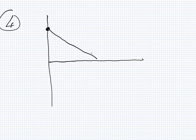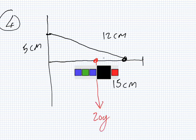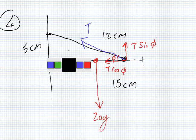The beam is 15 centimeters. Okay, so this is 15 centimeters, and then here is 5 centimeters, and then here to here is 12 centimeters, and the mass is 20. So this is 20 g. This here is your T. So this here is T cos phi, and this one here is T sine phi, and this is phi. Okay, so can somebody tell me the phi maybe? Do we have enough information for the phi?